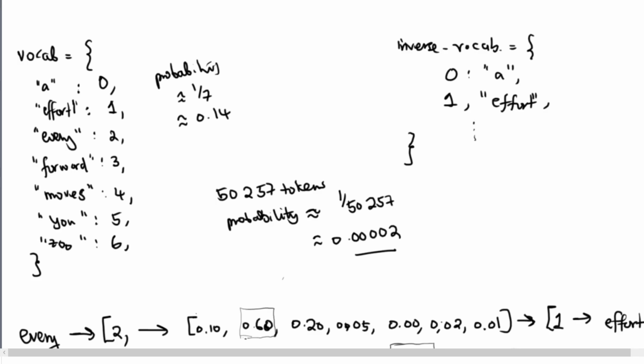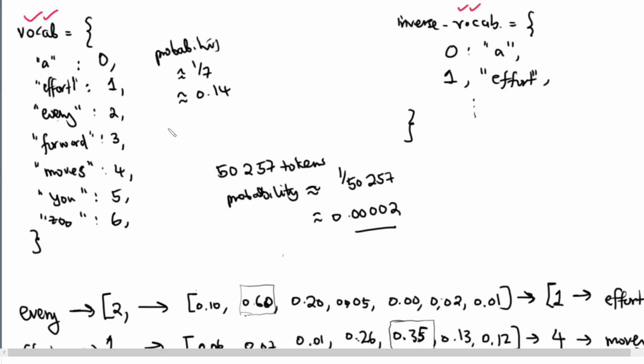But for now, let us discuss how we are generating words. I'll be using orange now because it's already written in black, so it would be difficult for you to follow. We have our vocabulary here. In our example, we have seven tokens in our vocabulary. A vocabulary comes with its inverse vocabulary. The vocabulary says token A is token ID 0, token effort is token ID 1, token every is token ID 2, and so on. In our inverse vocabulary, we map the token ID to the actual token itself, which helps once we have predicted our tokens and need to print out the actual words.